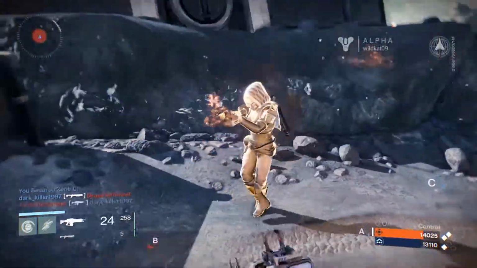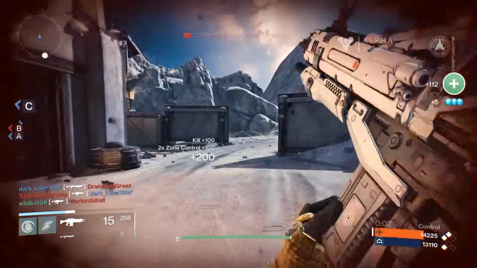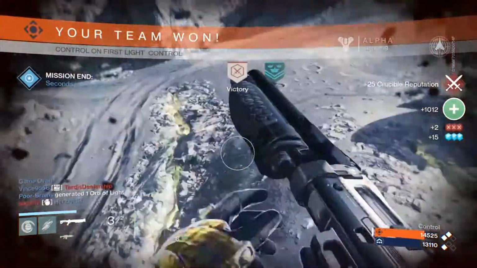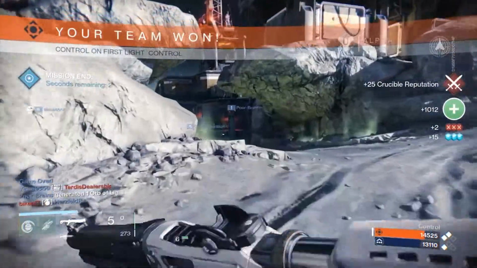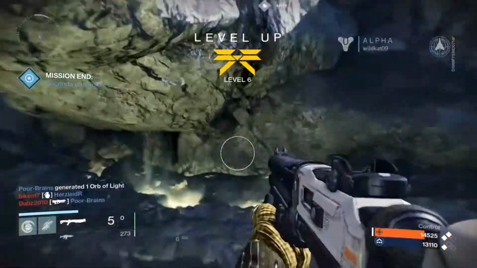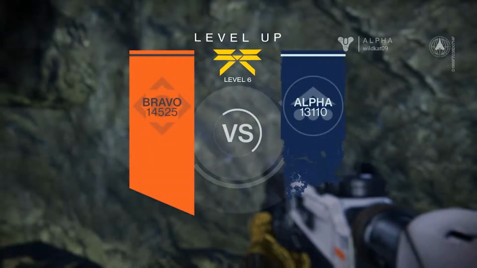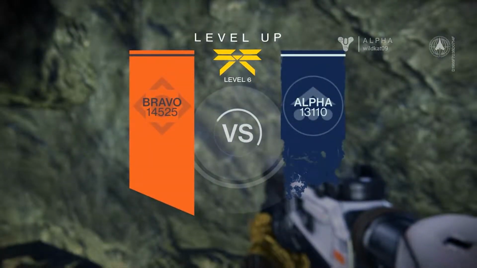Go ahead and take this guy out. Ooh, switched on him. What you know about Battlefield? Alright, we won. We beasted on them. We were losing at first, but we managed to pull ahead and win for Bravo Squad.